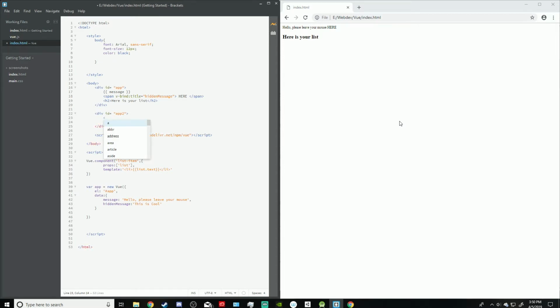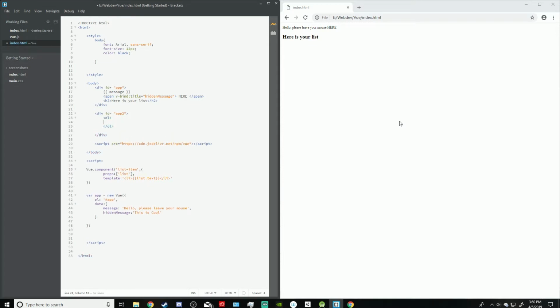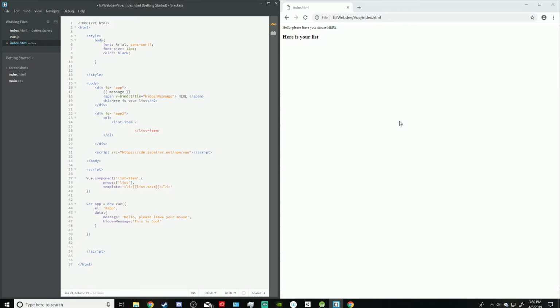I think that's what OL stands for. And list item. Now that it has that tag, and v-for, it's another kind of thing that Vue allows you to do.